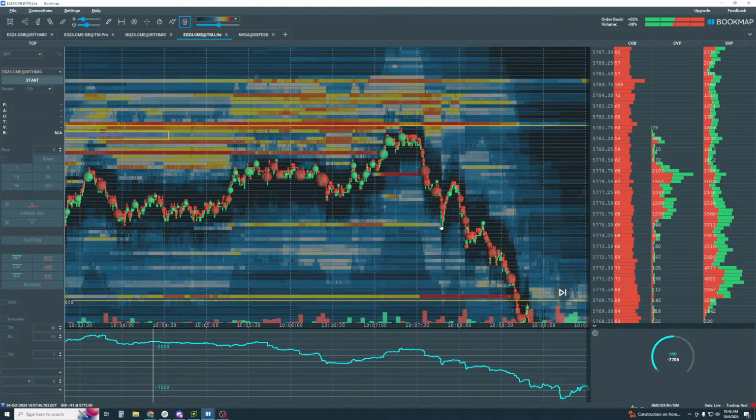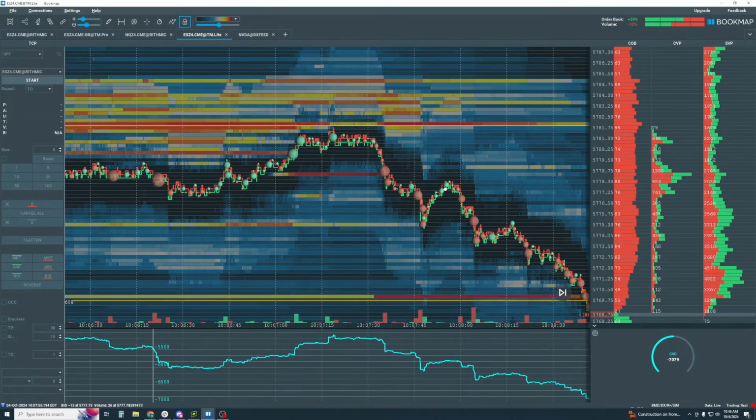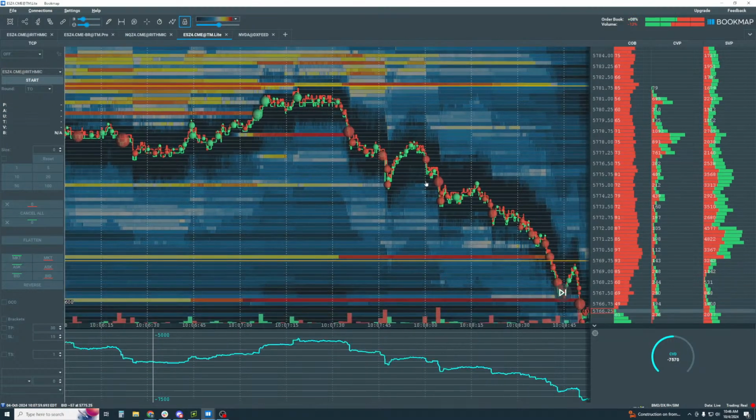And you probably don't get enough sellers down here. That's why you're going to get a bounce. Okay, and then do we get enough buyers though to take it higher? Absolutely not. This is a low volume pullback in here. Sellers in control of the market from this point here and moving that market lower.